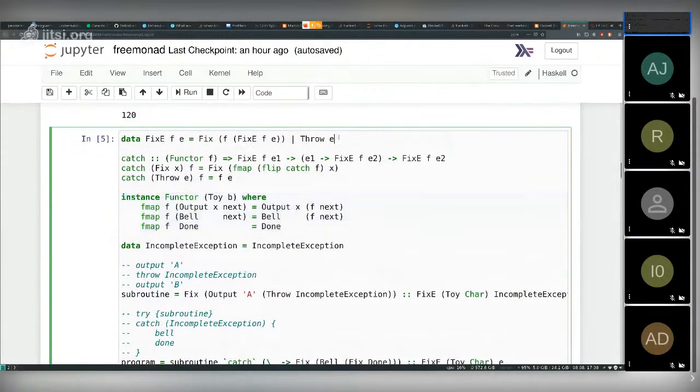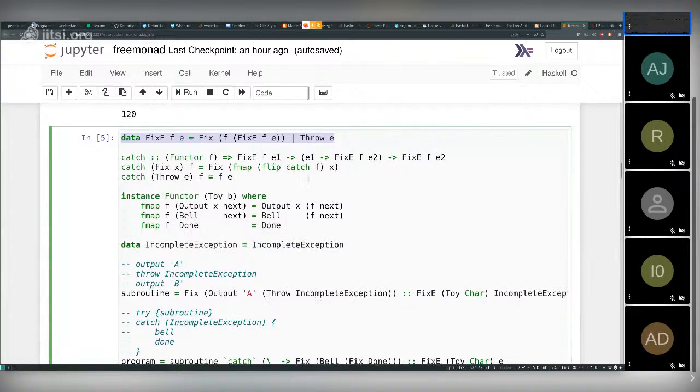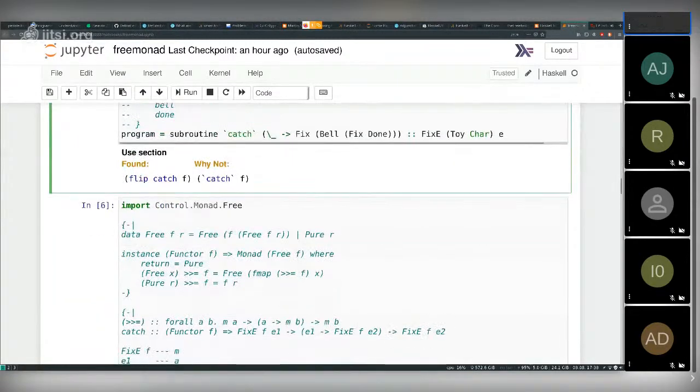So having taken care of that part, and if we look at this fix which we came up with, the fixed point concept is, let's say, universal. We made an addition to it to have this particular thing, throw. But this actually is already defined in Haskell and is what is known as the free monad.